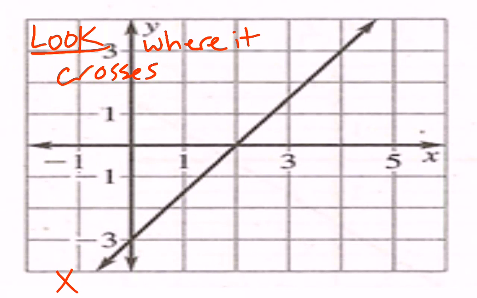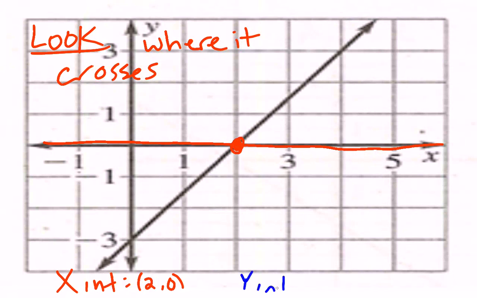So we're going to find our x-intercept and y-intercept. My x-intercept of this graph is where it crosses the x-axis, which is right there, at 2, 0. X-intercepts and y-intercepts need to be written like points. Your y-intercept is where it crosses the y-axis, which is at 0, -3. It's not the same thing as slope, so you don't want to do rise over run before talking about intercepts.